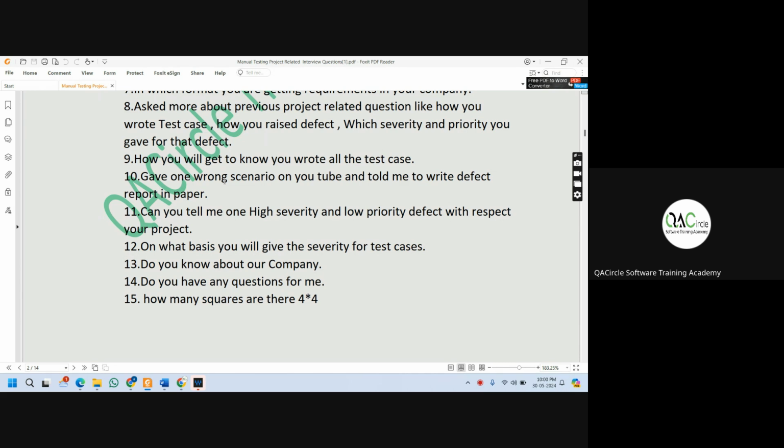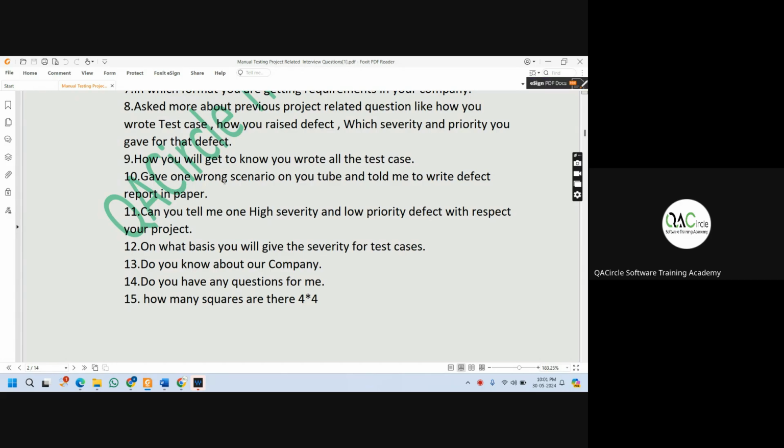Mention all those points. Summary of the defect. Steps to reproduce. Frequency. Mention all that. Attachment. Priority. Priority is nothing but priority of the bug. All these things you have to mention, whatever is being taught to you in your manual class.